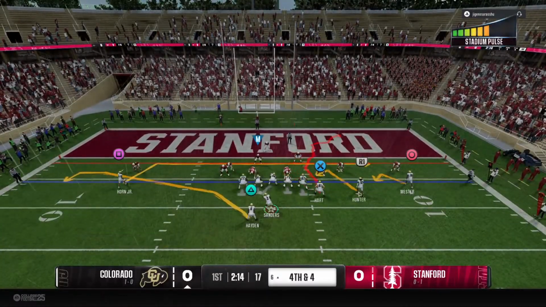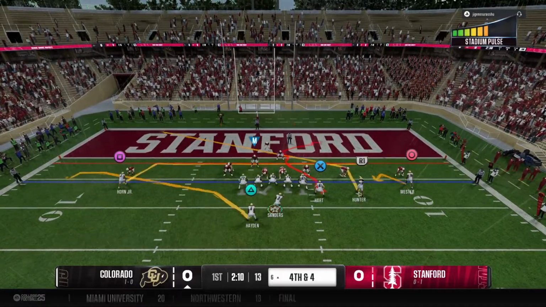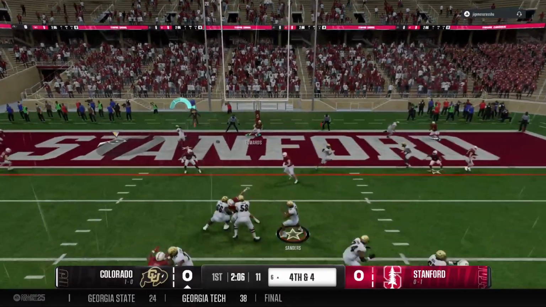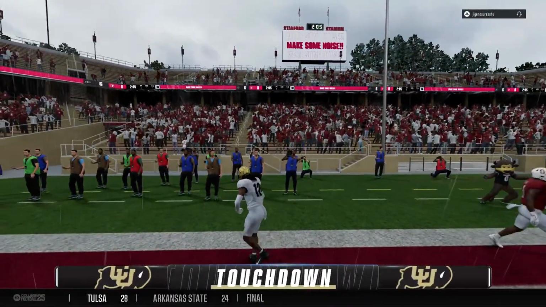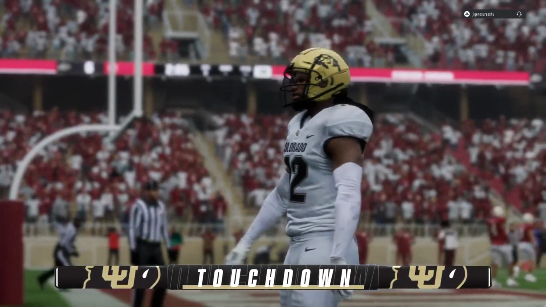And so on their opening drive of the game, they want to stay on the field, and the offense will go for it on 4th down. He'll try to throw and pick up the first down. Reels it in the end zone. Touchdown, Buffaloes! I love the aggressive nature in the play calling there.